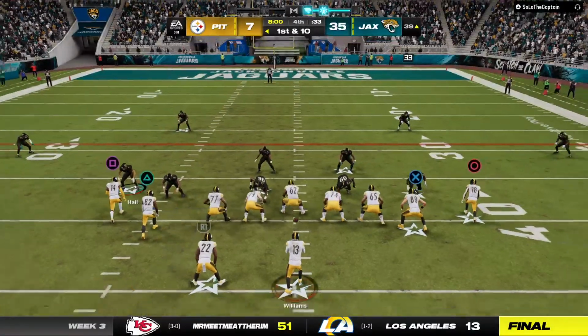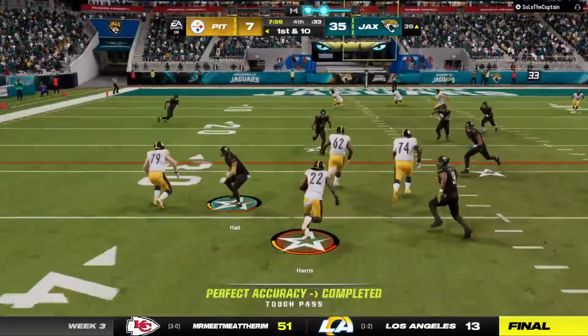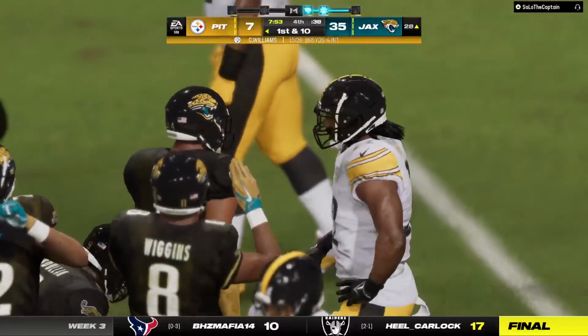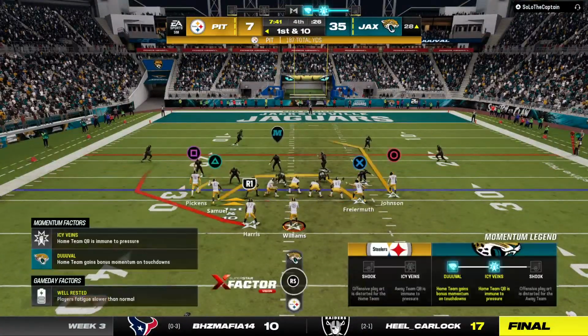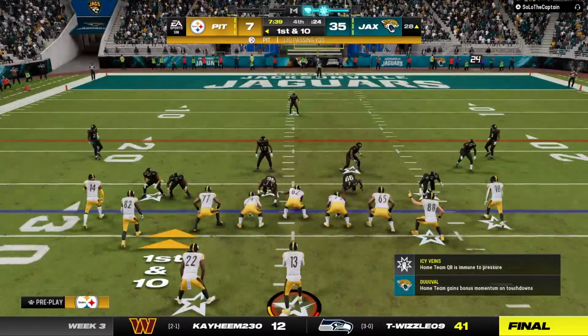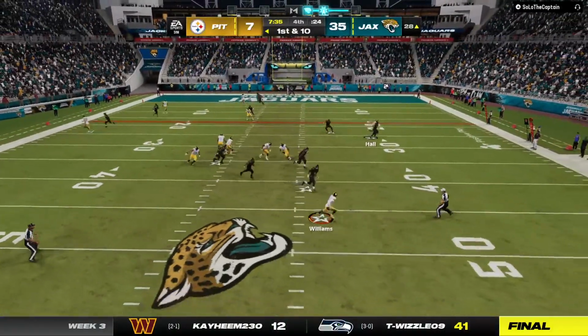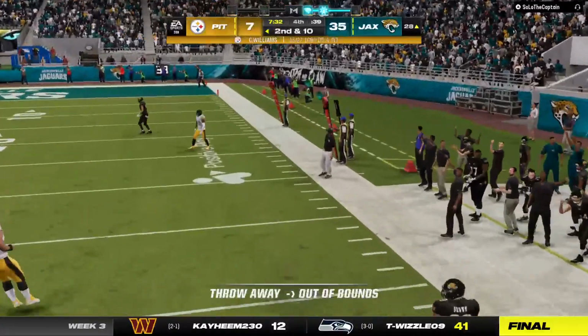A lot of happy faces in the crowd at this point as their guys have a big lead here to start quarter number 4. And he's going to get this inside the 30. And they're going to speed things up here. Ready. Back to throw again. Flush to his right. And he'll just get rid of it.